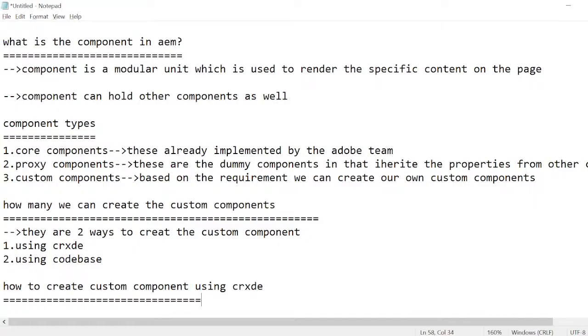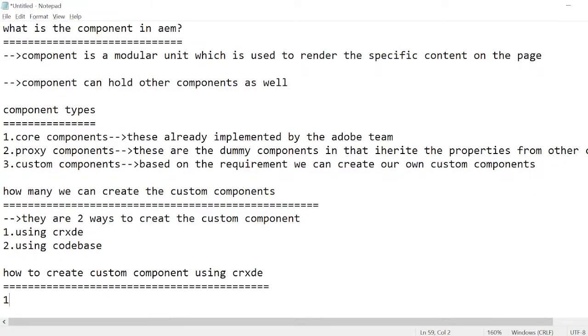The first point is create a node, mention the type as cq:Component. You can remember that in AEM every data will be stored in the format of a node only, but the node behavior completely depends on its type.